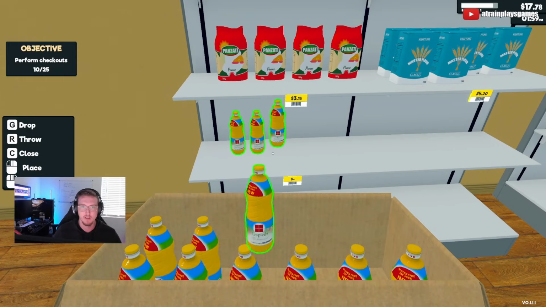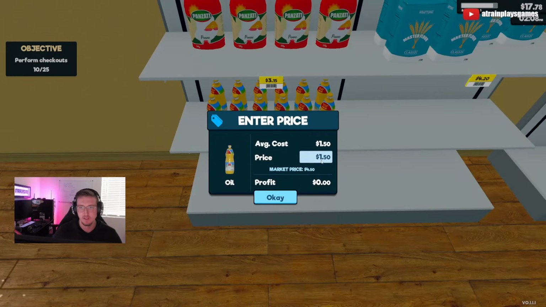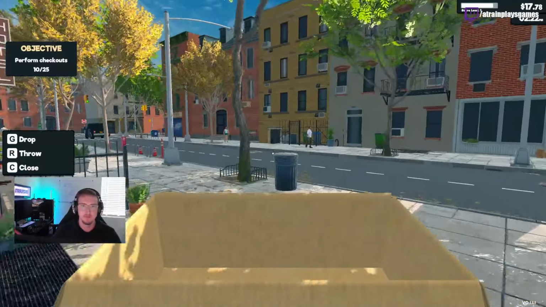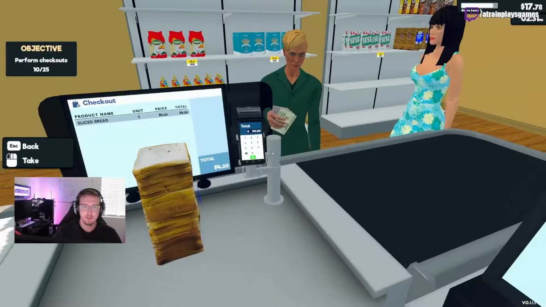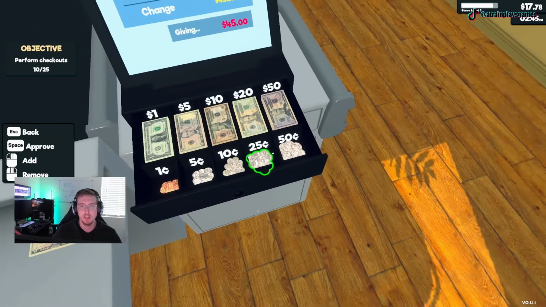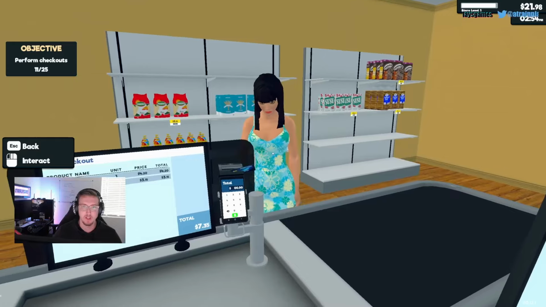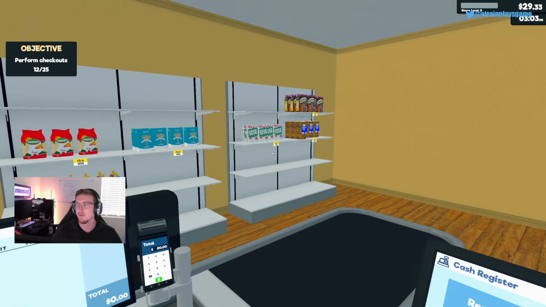Put it over here by the pasta. Yeah, hold on, lady. Alright, $4.50 is the market price, so we'll do $4.69. We're just gonna do meme pricing, I guess. Just bread. $4.20. Your change. You're gonna be a $50 bill? Jeez. $45. $80. Okay, it's space. I gotta remember that. Card. $7.35.